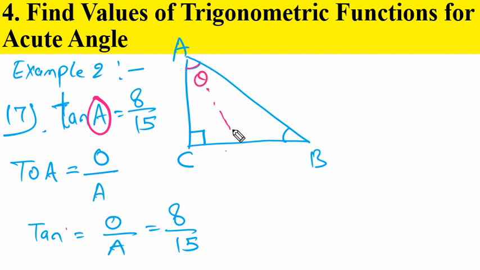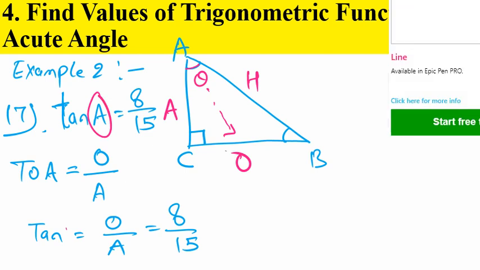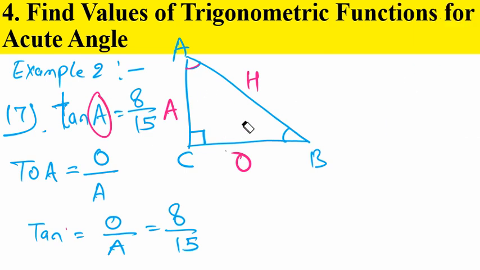Now from here this is opposite, this is adjacent, and this is hypotenuse, right? Because it is clearly written here, tan A. Now here the angle is not theta, the angle is A, so I just write theta so you can understand. Now we know adjacent, opposite, and hypotenuse. Just substitute the values. Opposite is 8, adjacent is 15, hypotenuse will be the square root of 15 squared plus 8 squared, and that will give you, I think, 17. Let me just solve.